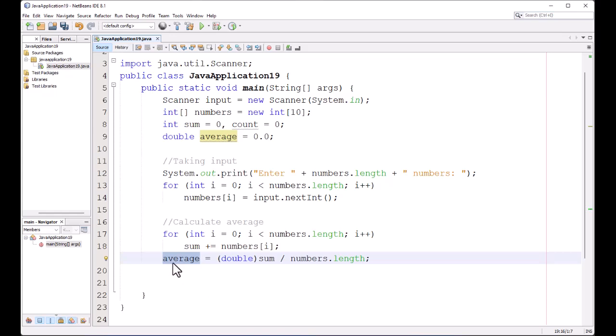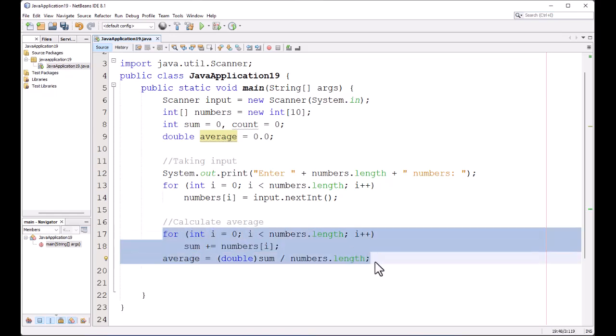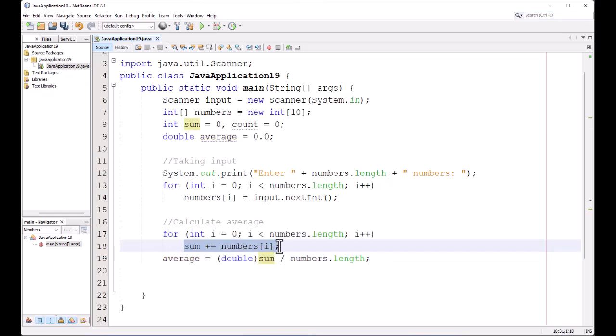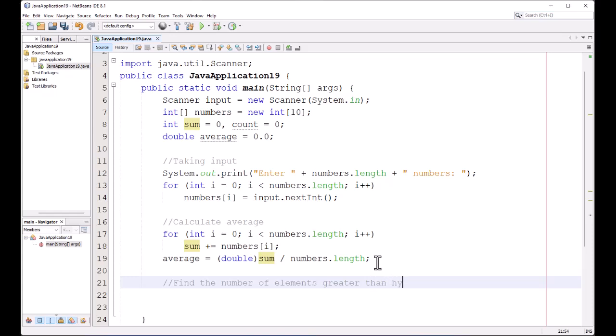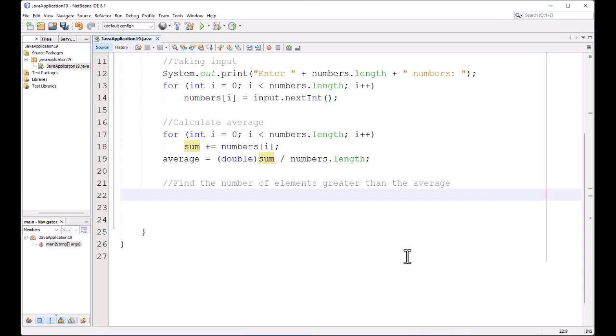So I need to calculate the average first, process the whole array, get everything summed up together, then calculate the average. And after calculating the average, I need to find the number of elements greater than the average. So I need to reprocess the whole array all over again.